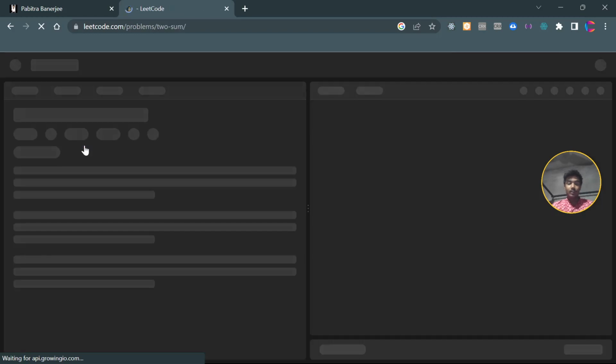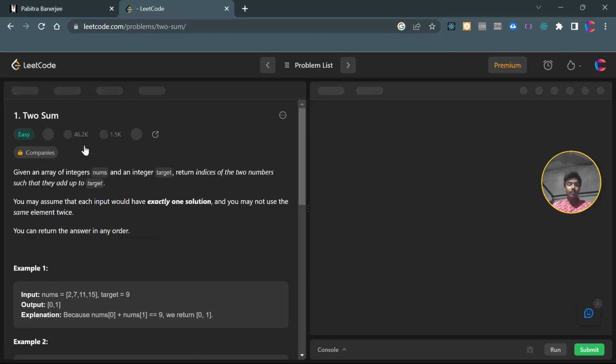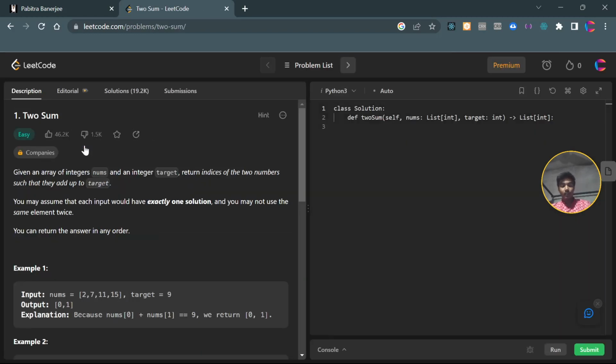In our first LeetCode question, we are asked to find a pair of indices in an array of integers such that their corresponding elements add up to a given target value. Now let's dive right in and take a look at the problem statement.